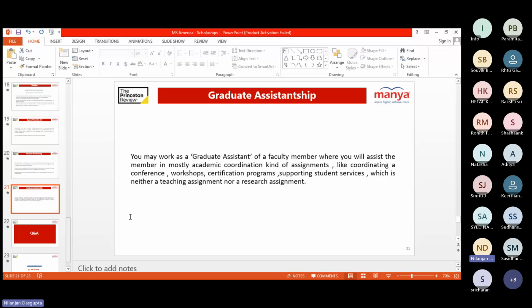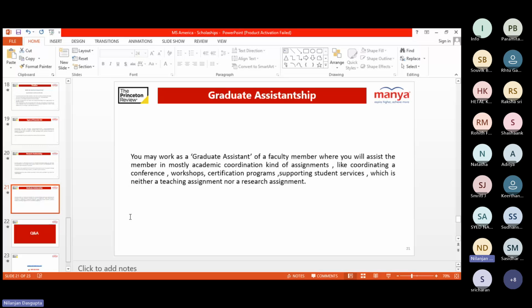So solving some related problems on some course modules in the tutorial classes is a part of your teaching assistantship job. Doing a laboratory session for some course modules for undergraduate students is also a part of your teaching assistantship job. So that is how it is done normally. And yes, so these are the three kinds of assistantship you can consider.